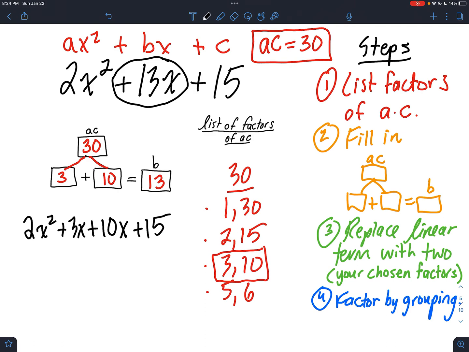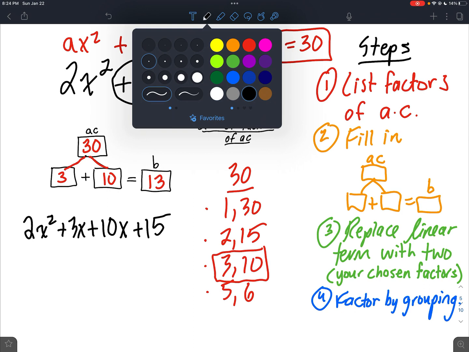Because, I mean, that's equal, right? It seems a little bizarre to do that. It's like, well, why on earth are you doing that? Well, we know that factor by grouping is incredible at factoring things with 4 terms. So the only thing left to do is factor by grouping.